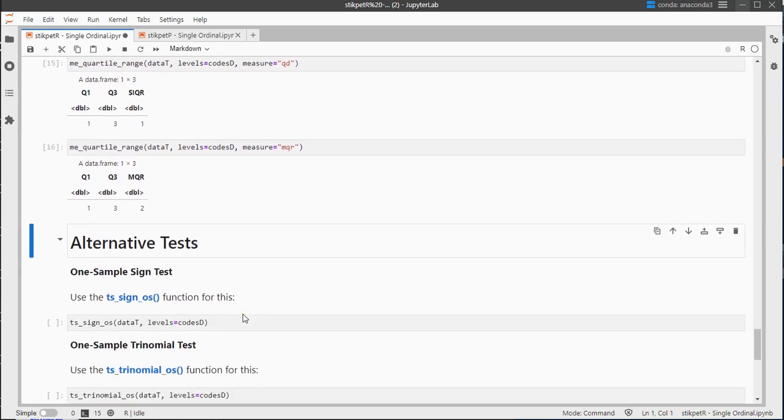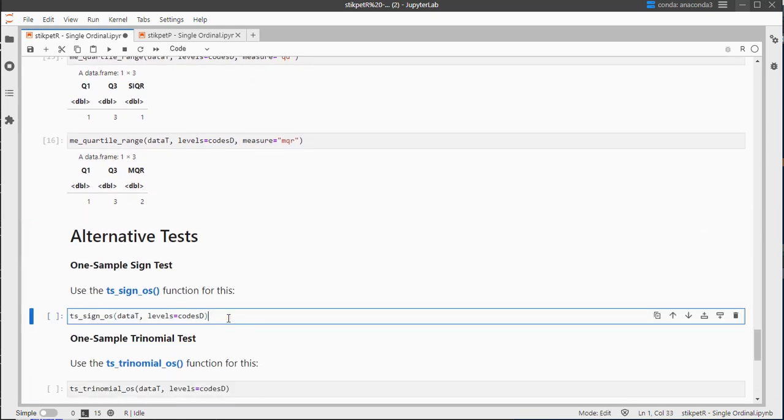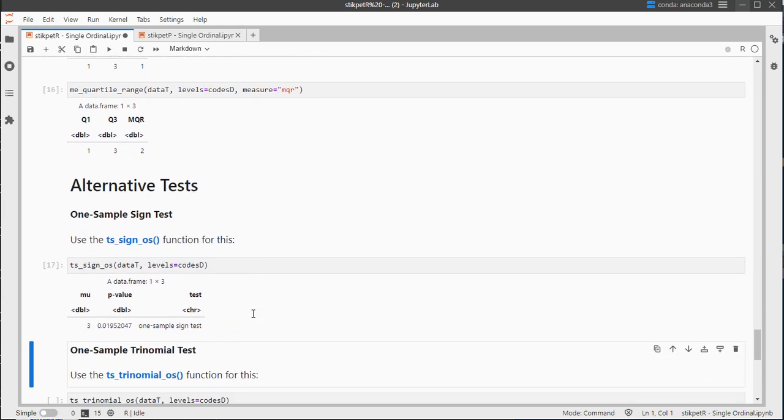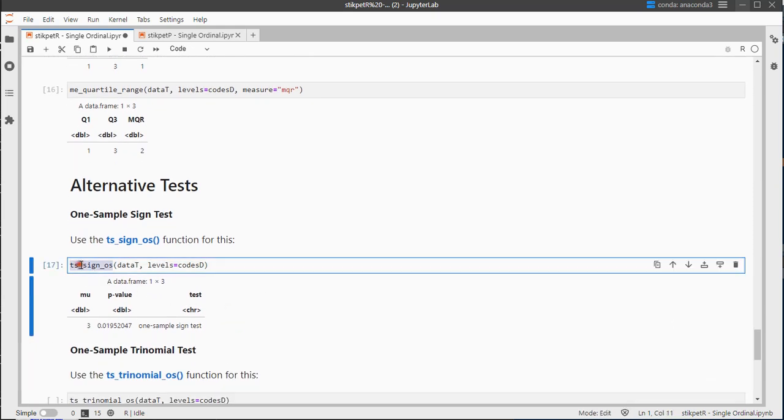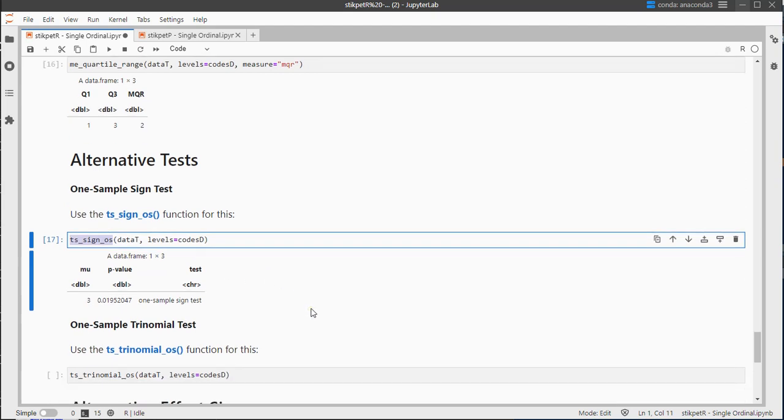Alternative tests, you could have a look at how many scores were below the hypothesized middle option and how many were above, and then perform a one sample binomial test. That's then a sign test. It can be performed, there's no issue, there's just one simple function for that. It excludes therefore the ones that are tied with the hypothesized value, so all the neutral scores in my example would have been simply ignored.